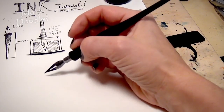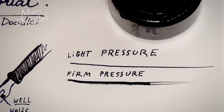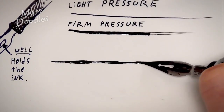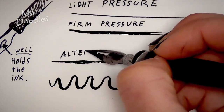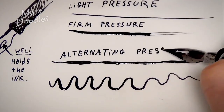Technically, you're drawing with a pen, but physically, it's more like handling a brush. Light pressure, low angle. Try making strokes that start with a light pressure and then add harder pressure and then light again. And you'll notice that you can affect the thickness of the lines this way. When you run out of ink, just return to the jar as you need to. Practice and get familiar with the feel.